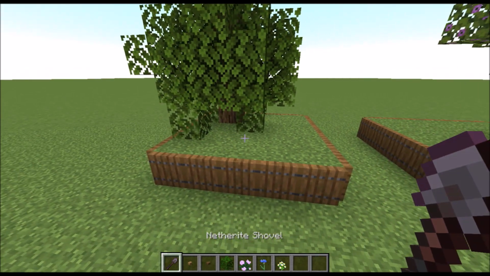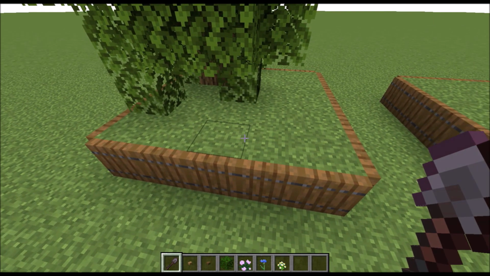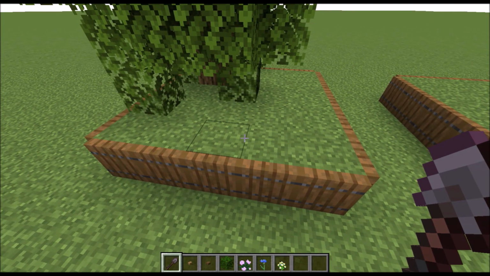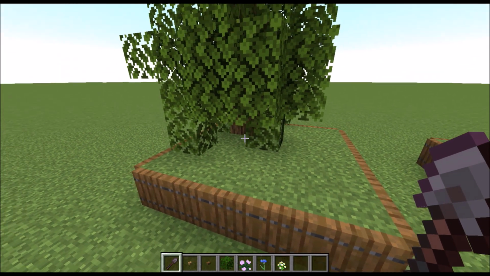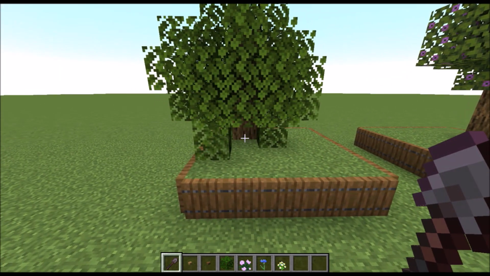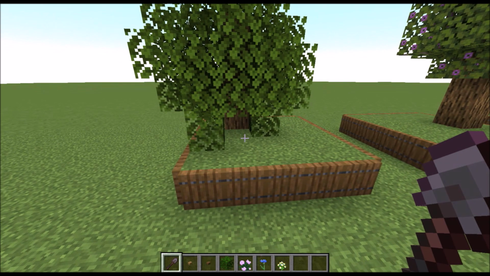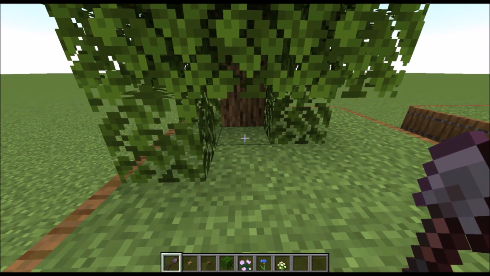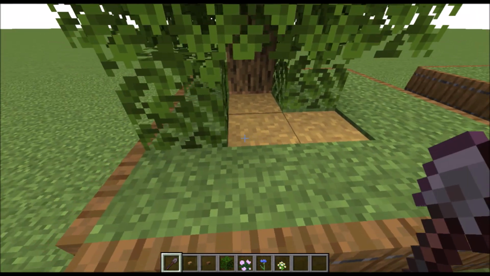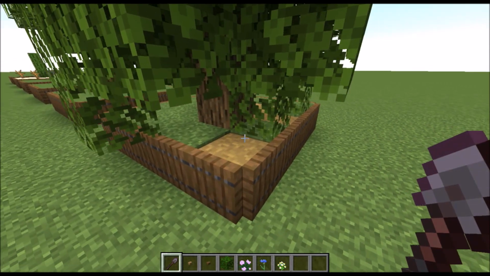Now I want there to be just kind of an area that's worn down a little bit, or just make it seem like it's not just like perfectly uniform grass, because if you look out in nature underneath a tree, you're not going to see just like perfectly mowed grass. That's not realistic at all. And I personally want this landscape to look a little realistic. So I'm going to dig out a path here. So this is an area that is just bare grass.